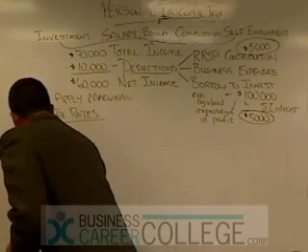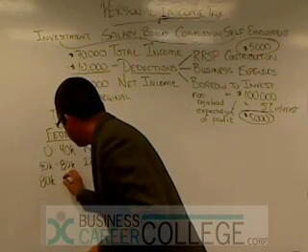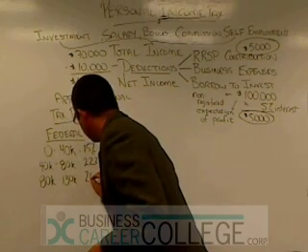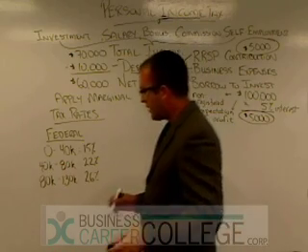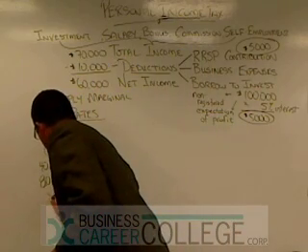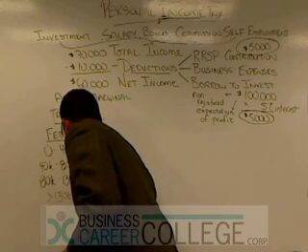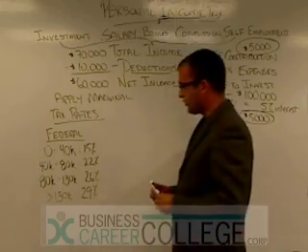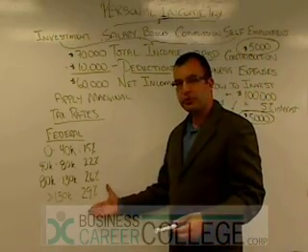Our progressive tax system continues. If you make between about $80,000 and about $130,000, then you're going to be taxed at 26%. And if you make more than $130,000, then you're going to be taxed at the highest federal marginal tax rate, which is 29%.